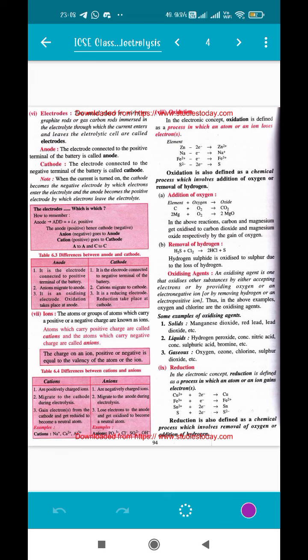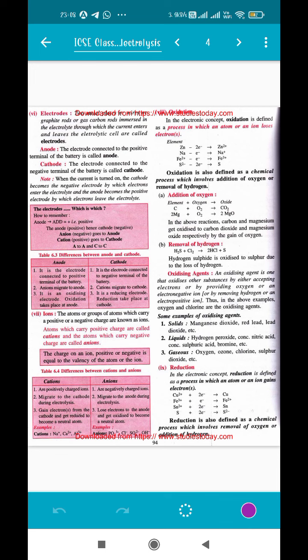So in anode, in the electrode which is connected to the positive end of the battery, over there will be loss of electrons. Whatever questions we have now, we will learn in the later parts of the chapter. So in case of anode, it is oxidation. Electrons will be lost at the anode, but in case of cathode, it is reduction. Electrons will be gained by the cathode. The cathode will gain electrons, but the anode will lose electrons. So anode is also called oxidizing electrode and cathode is also called reducing electrode. So this is the difference between these two.